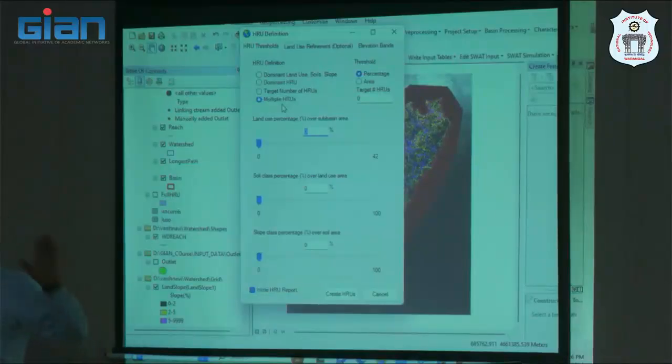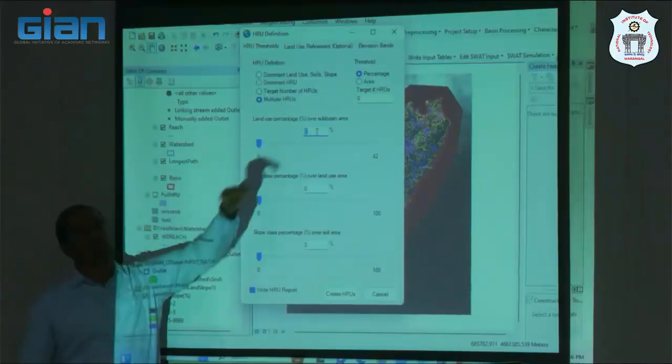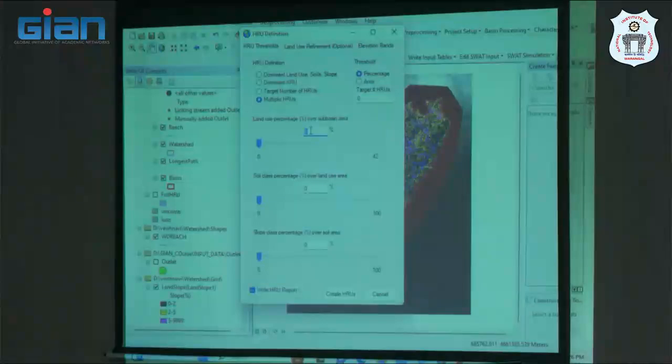For large catchments, where the subbasins are also big, you can go for multiple HRUs, where you can give a threshold percentage for a class. That is, anything less than this, I will not consider. So let's say here, the first option is land use percentage over subbasin area.